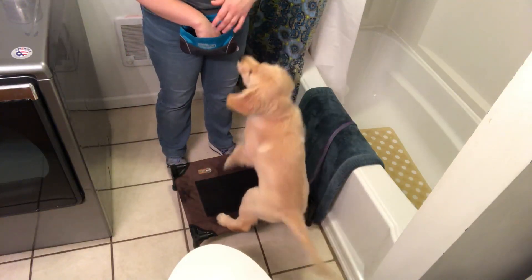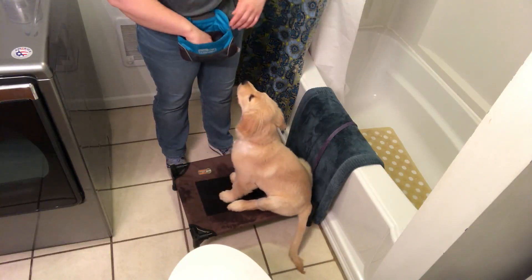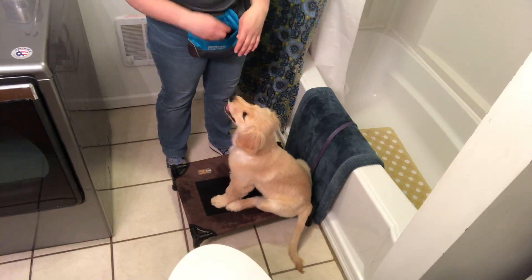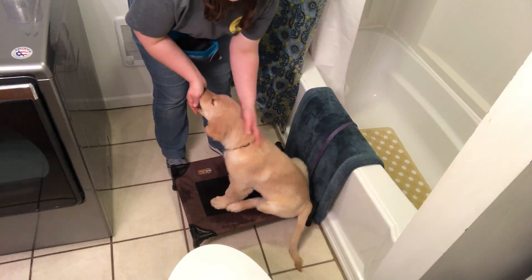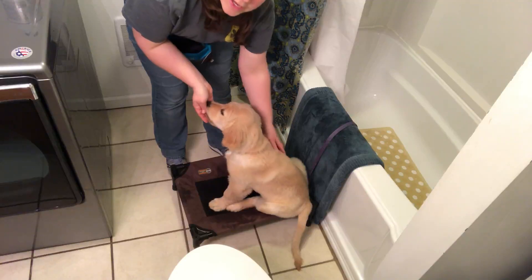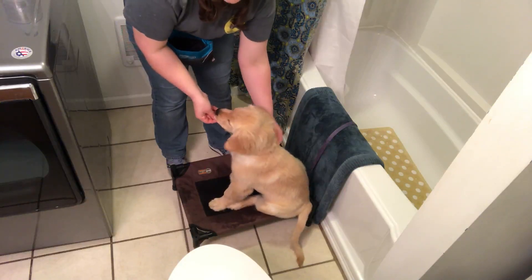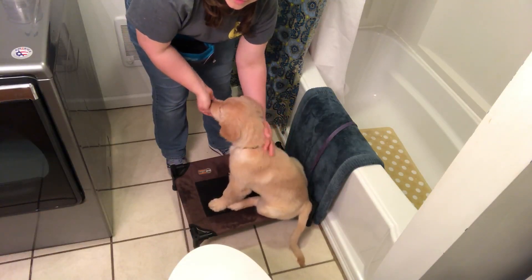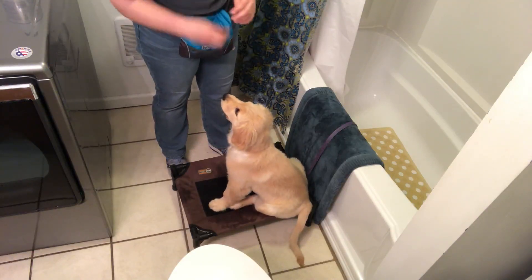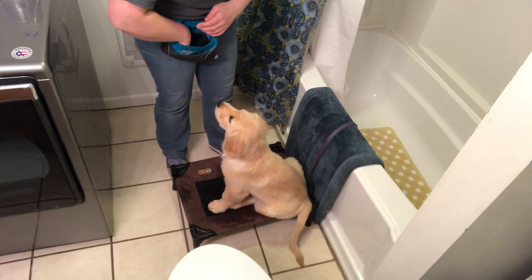We'll do the same thing as we start to introduce bringing — we've got a flexible shower head. I would start to turn that on and maybe spray her very gently on the shoulder. I would also pair that with a lot of petting and feeding, so I'd do a little bit of spraying with the nozzle while she's working on nibbling a treat out of my hand, so she wouldn't be worried about what's going on with the water. Then you would progressively start to decrease some of those rewards, paying her periodically, and eventually just give her something after she's all done with her bath.